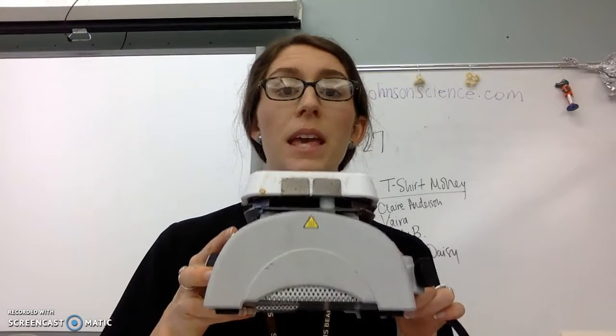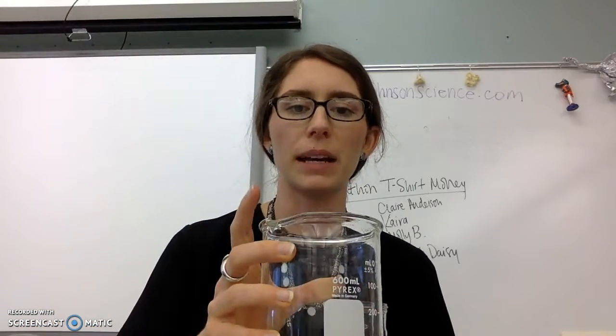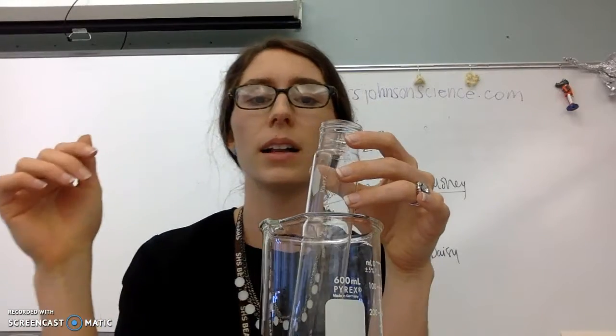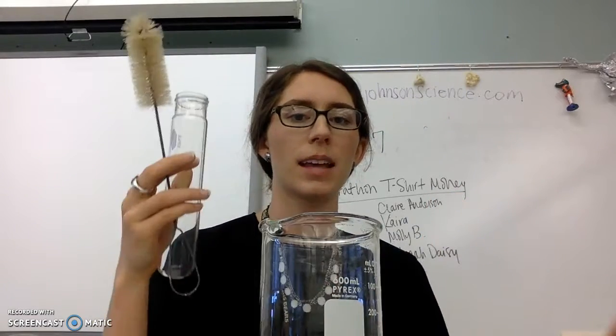The way to get all that sticky, syrupy stuff out is to use a water bath setup. Take a hot plate and put it out on your table. Take a beaker, fill it around halfway full with normal water, and then set it on your hot plate. Take your dirty rock candy test tube — whether it's syrupy inside, sugary outside, or sugary inside — and submerge it into your water bath. Turn on your hot plate to high and just let it heat up. You can occasionally stir. If you've just got a syrupy sticky mess, you can add some hot water to help loosen it up. If you've got sugar crystals on the side, just let it sit, add a little water, and stir until those crystals loosen up. Eventually, whatever is stuck on the inside should be loosened enough that you can get it out with water and a scrub brush and Alkinox.